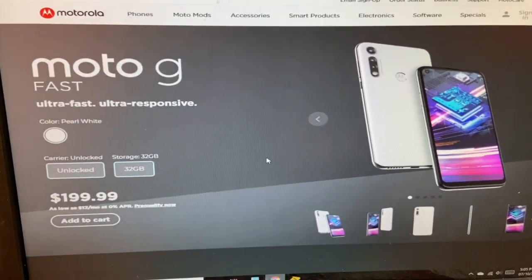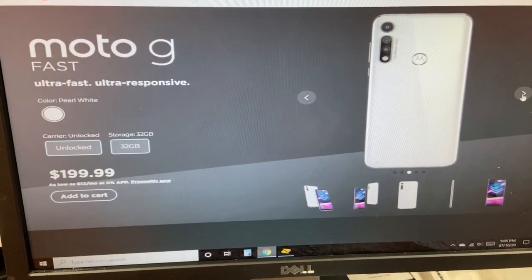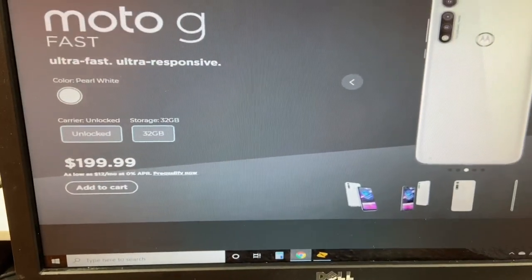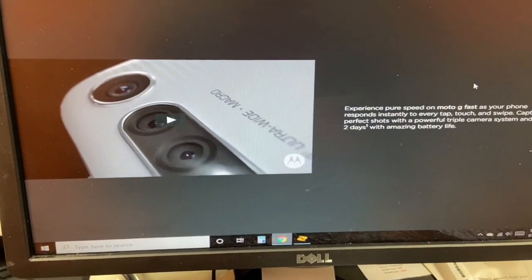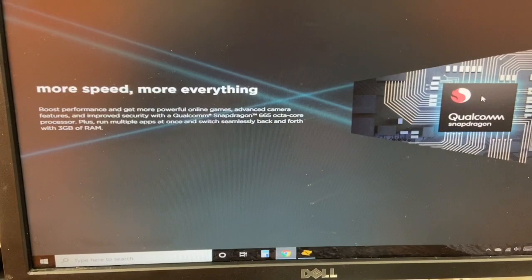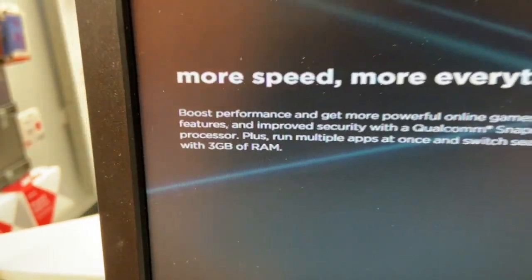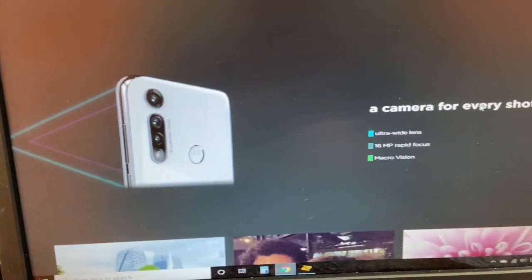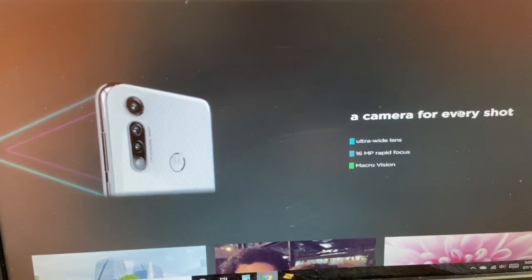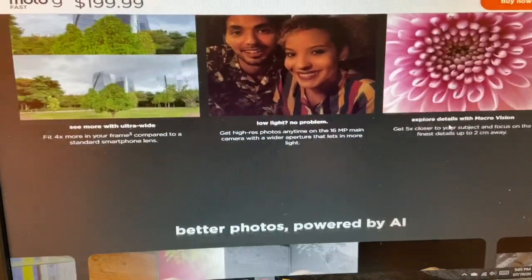So at the time of the video, Boost does not have this phone on the website. It is white on the back. Online unlocked version looks like it's gonna be $199. It's pearl white. It talks about the 3 cameras that it has in the back. It also talks about a Qualcomm Snapdragon processor with 3 gigs of RAM. Really good, so it should be a really smooth phone. A camera for every shot, so it has 3 cameras in the back. It has ultra wide and also has macro vision and the 16 megapixel camera for the main camera.